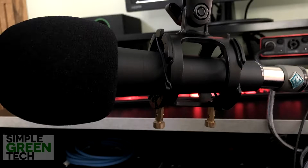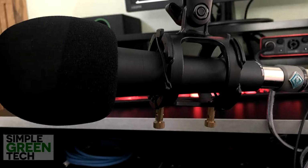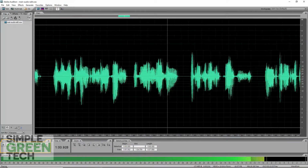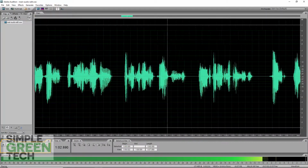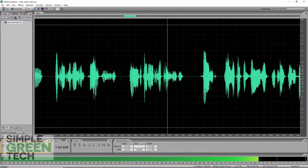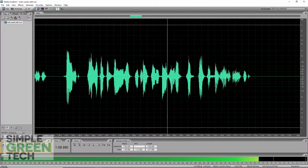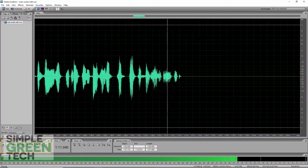And if you already own the Behringer XM8500 and want to up your sound quality, you might be better off buying the Fethead instead of another dynamic mic, as you'll likely run into a similar problem with needing more gain, which introduces preamp noise. Now let's get into the tests. First, we'll look at the Behringer XM8500 without the Fethead attached.